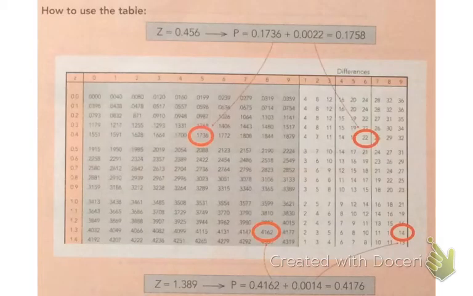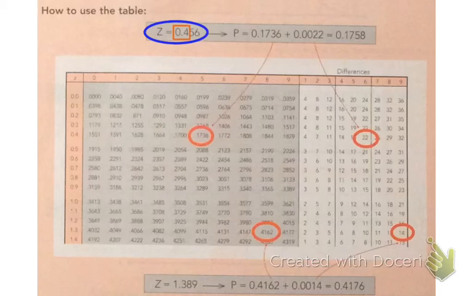So let's have a look at the example. What we've got here on this part, we've got a couple of examples. We'll start with the one on the top. And they've started off by giving us a z value. And so what we want to do is take that z value and find the probability. So the first thing that we do is we look at the very first decimal place.